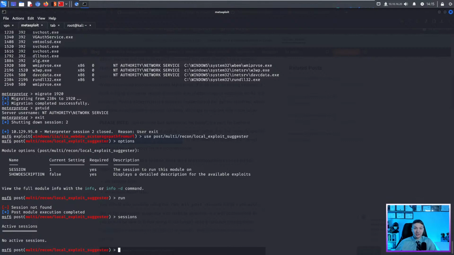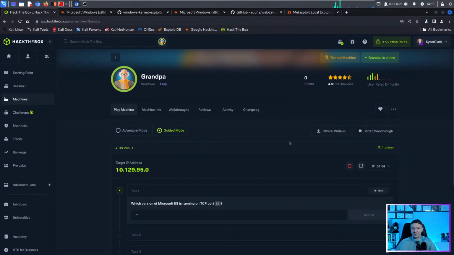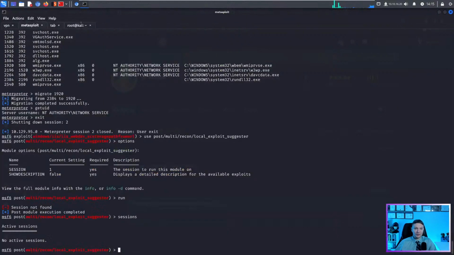Well, we gotta revert the machine again. Dang. Fatal error, bro. I typed in exit when I wanted to type in background. That was not a big brain move. That was a brain fart for sure.